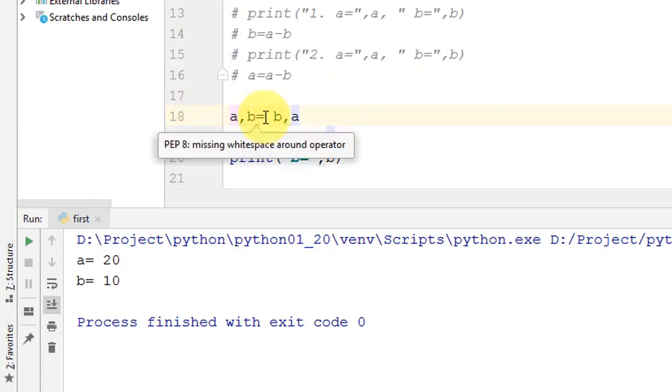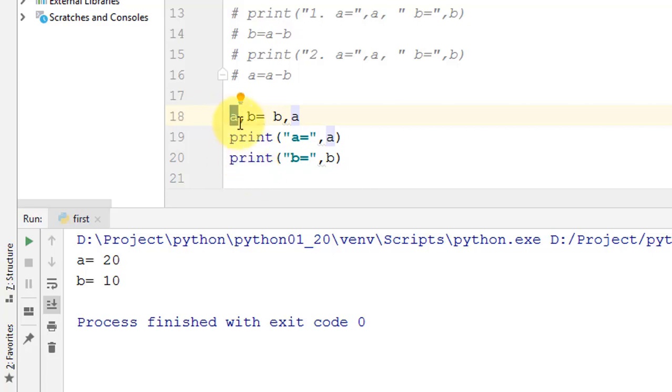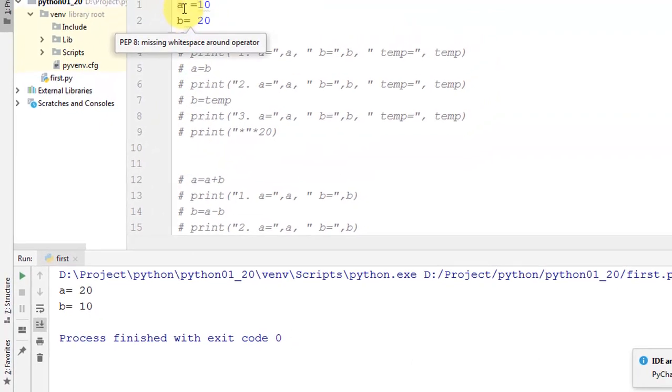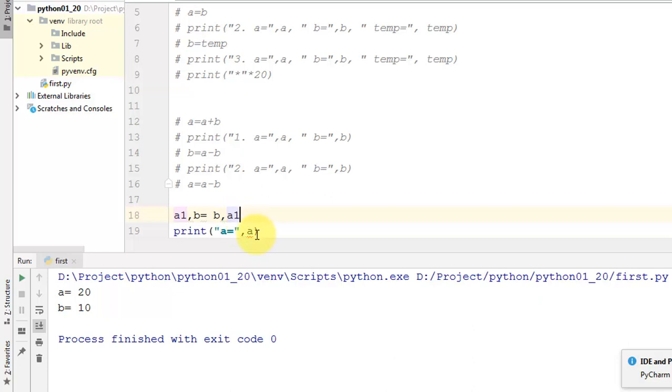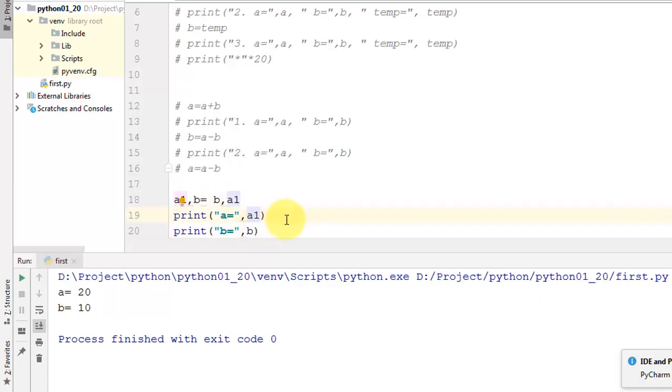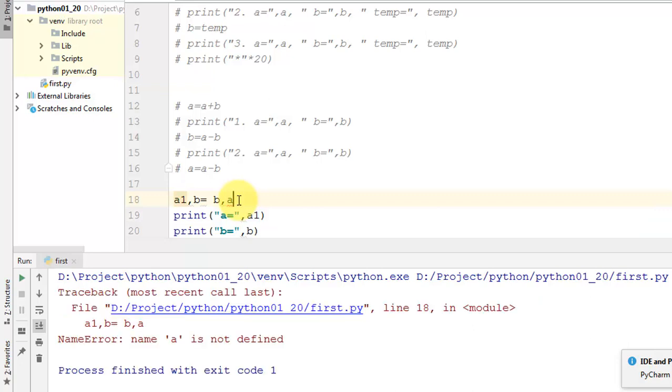Now let us learn one more shortcut. Suppose somehow I want to change the name of A. What I want to do is, first of all, write A1 here also, A1 here also, and A1 here also. This is one way of doing it. Then only my program will be correct. If I miss a single A, for example, let it be A alone, and then I try to execute it, straight away my compiler reports that A is unresolved or name error.